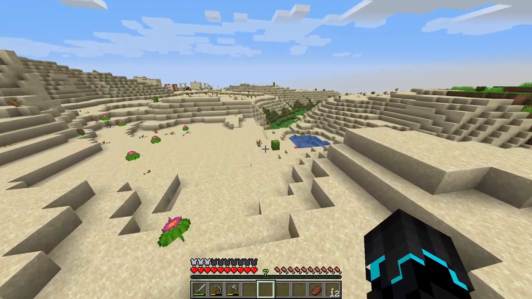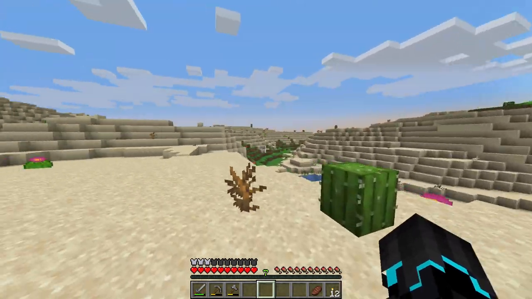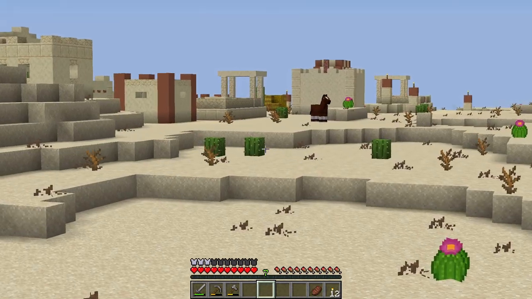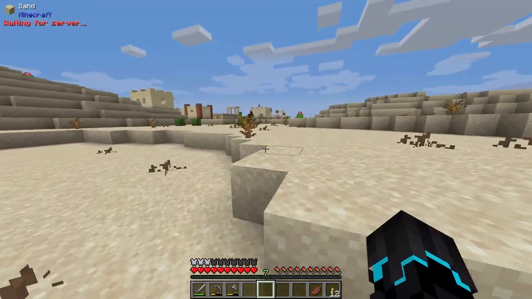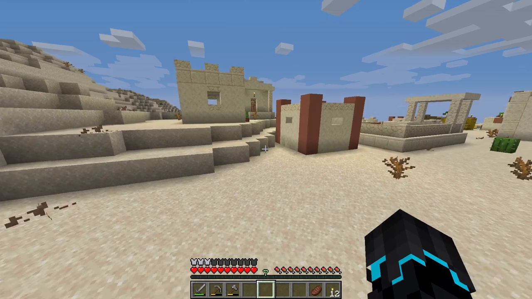And a horse. Okay. You know, I do have a saddle, actually. Let's quickly get over to the village and sleep. I could get a horse, you know. That is something I could get. Well, it's not going to despawn, so that is something I can think about.